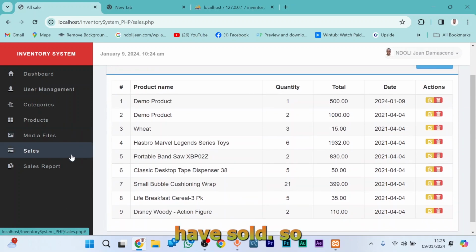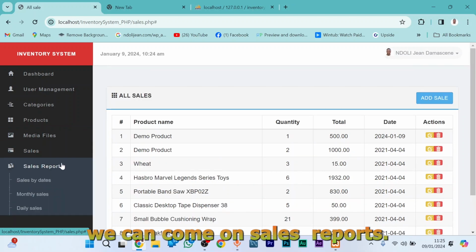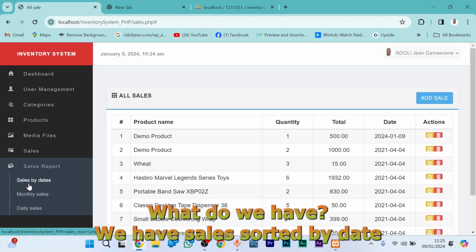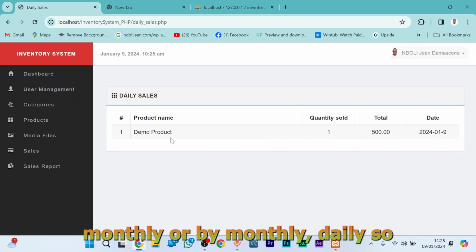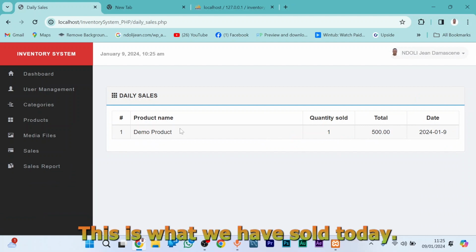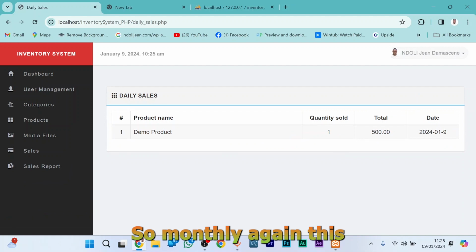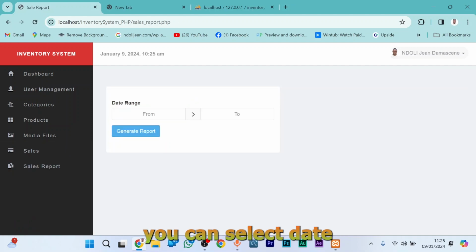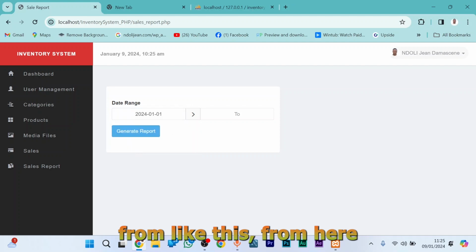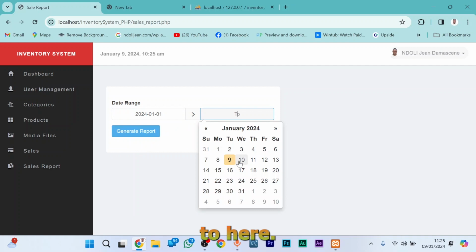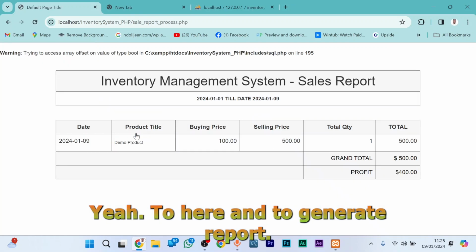So we can come to sales reports. What we have is sales sorted by date, monthly or daily. So come back here. This is what we have sorted today. Monthly, again this, you can select dates from here to here and generate a report.